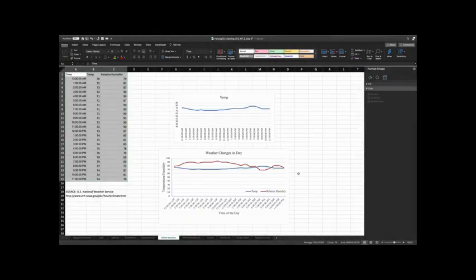Okay, so in the previous video, we looked at the line charts. Now we're going to move on to the scatter plot.